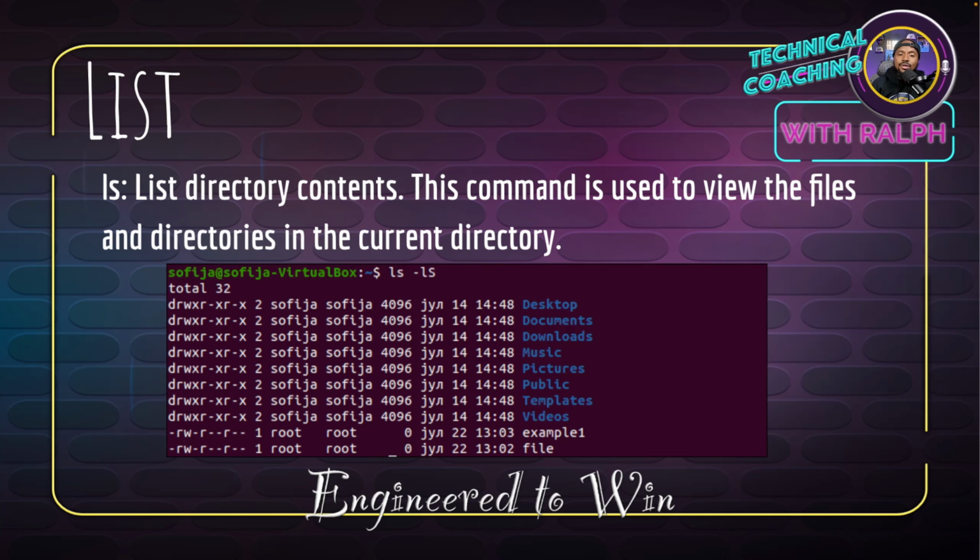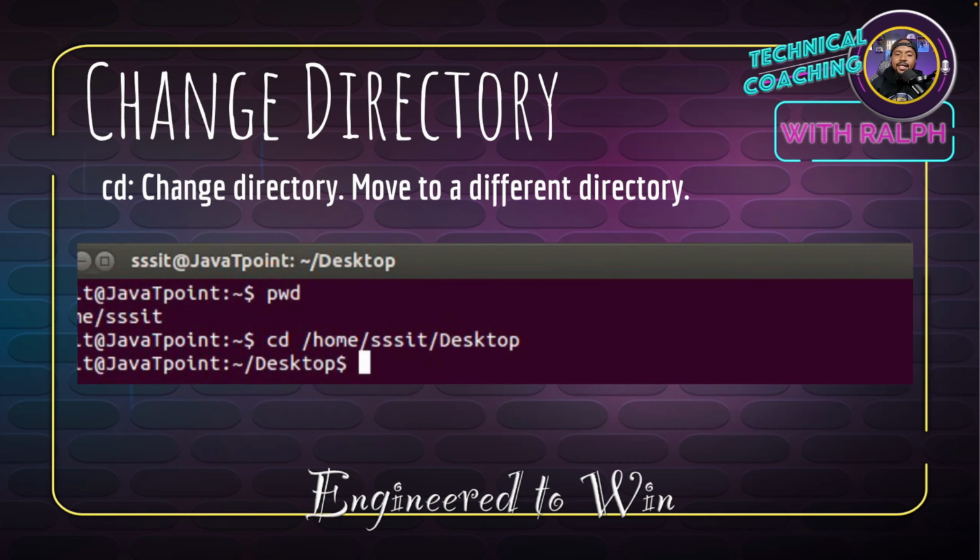Okay. So the next one, change directory. And this one is competing with the ls command, right? Because we might be changing the directory more than we're listing the files. Change directory, move to a different directory, just cd, right?